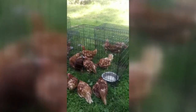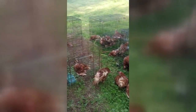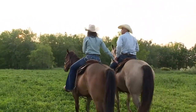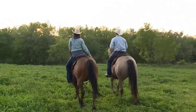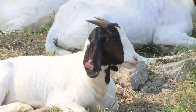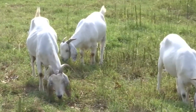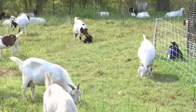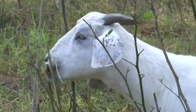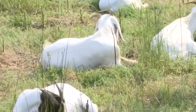Livestock owners say right now has been a huge drain on not only the animals but livestock owners as well. Right now is a tremendous drain on both the person caring for the livestock and the livestock themselves. To try to keep them warm, you try to do everything you can — try to get them into places where they're outside of the wind and try to increase the bedding.